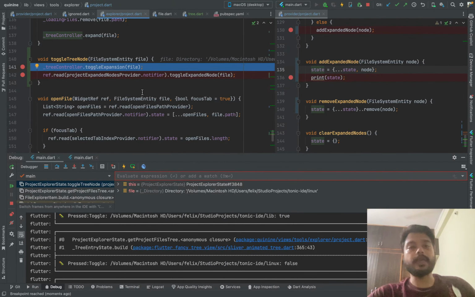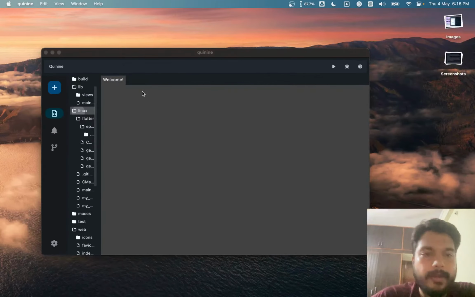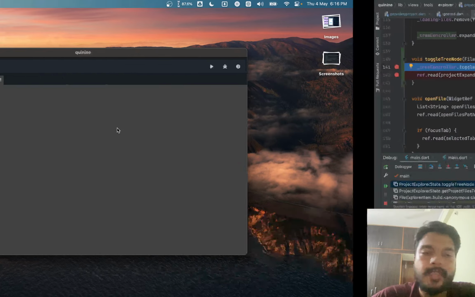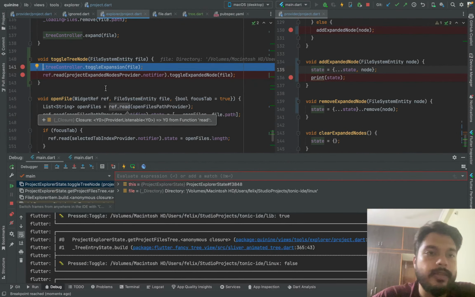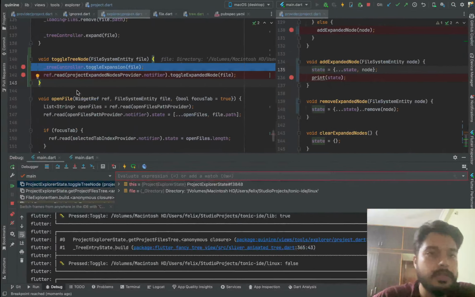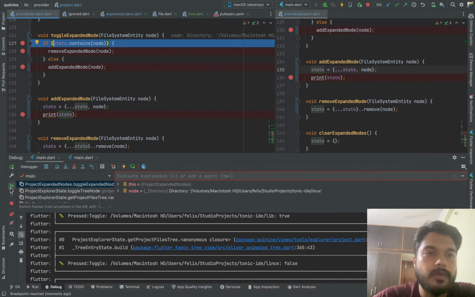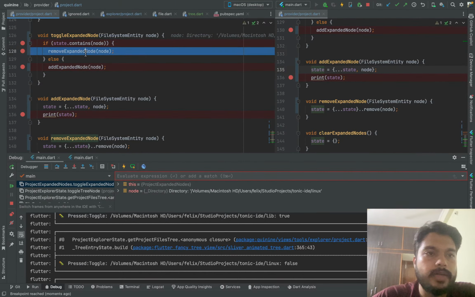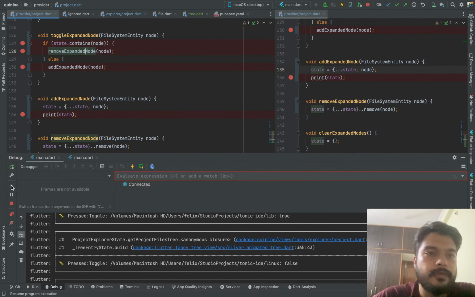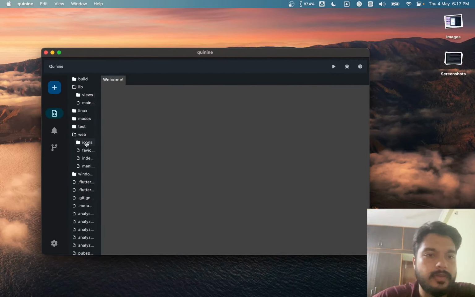It is a bit working, but I see that the states are not in sync. I think we have not managed the widget life cycle well, and that's why it's kind of behaving in a different way. So right now it's removing the widget. I think yeah, that's not what we're looking for.